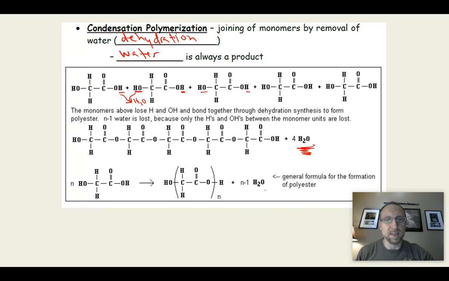So that's dehydration synthesis. We're removing water for the purpose of freeing up bond sites and linking those units together into one larger, big, long chain, which we call a polymer. So this is a process called polymerization, and this one specifically, look what we're making. We're making something called polyester. So what is a polyester? It's a long chain of esters. So this is a substance used in making clothing these days. You know, those moisture wicking clothes and all that stuff has polyester in it. So this is how they make polyester.